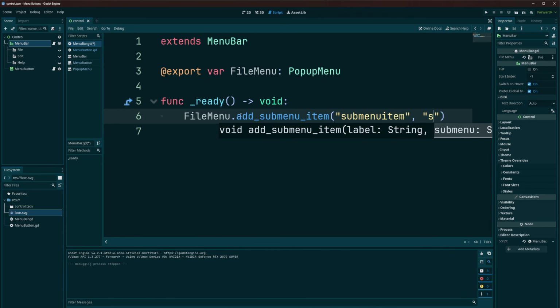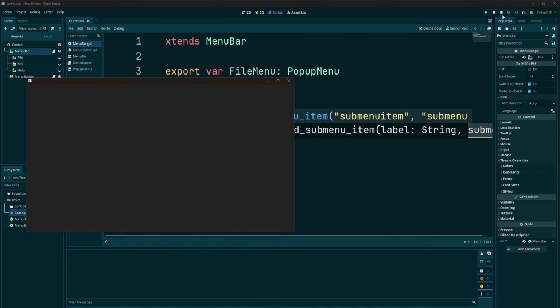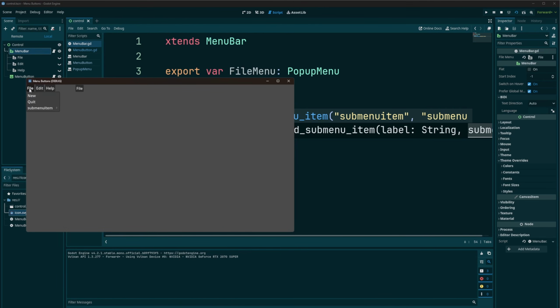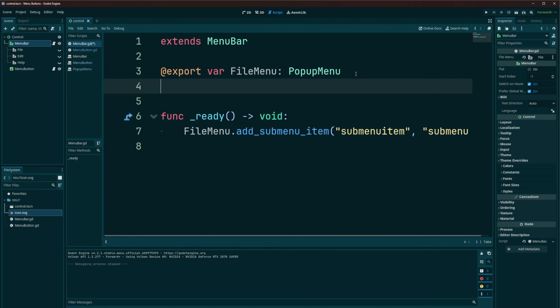So we'll just put in submenu there, and the last option again is just going to be the index, so that's fine. But if we come in here, we can see, okay, we have the arrow, but no menu actually appears for that. And the reason for that is we actually have to create the submenu ourselves.